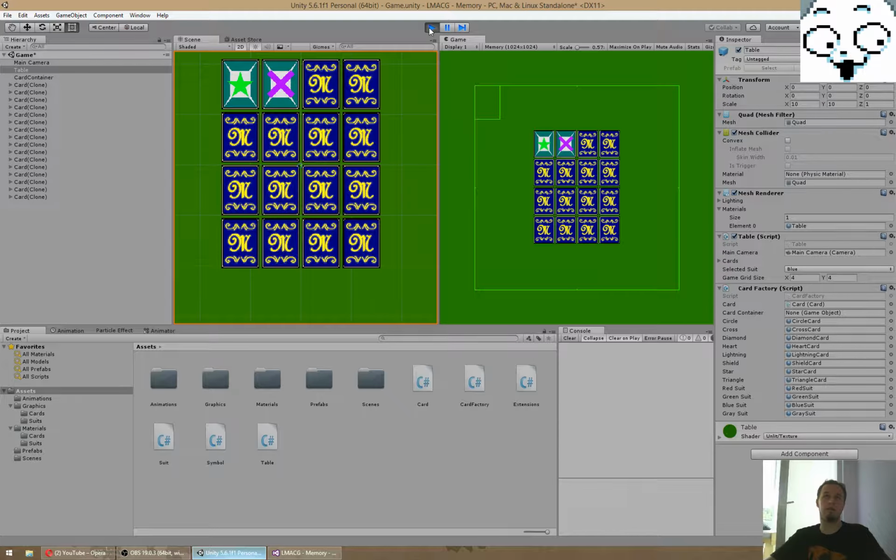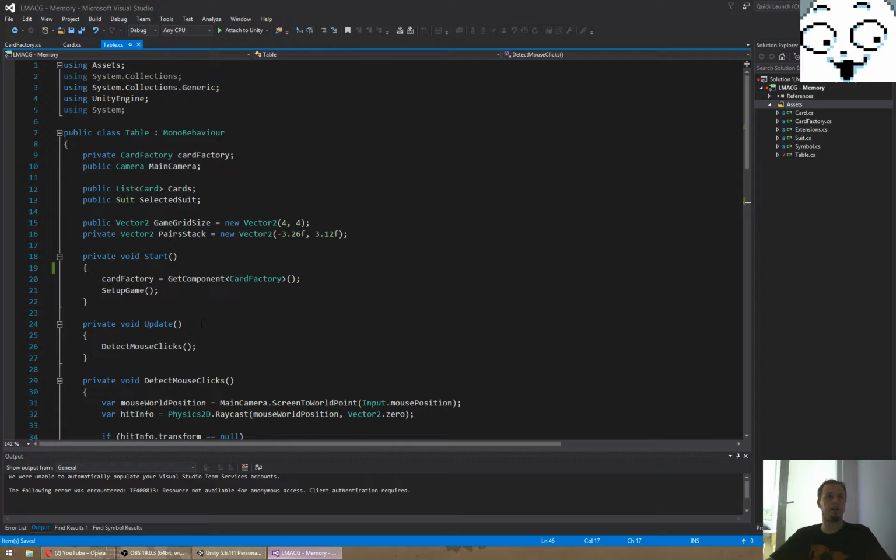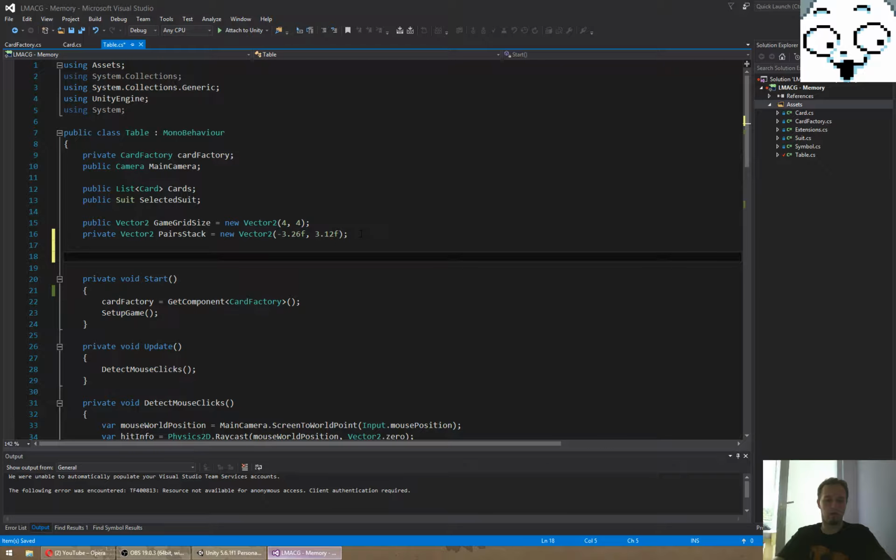And now, next up is adding those cards to a two-space array that will be called private card array revealed cards equals new card array of size 2. So 0 or 1.